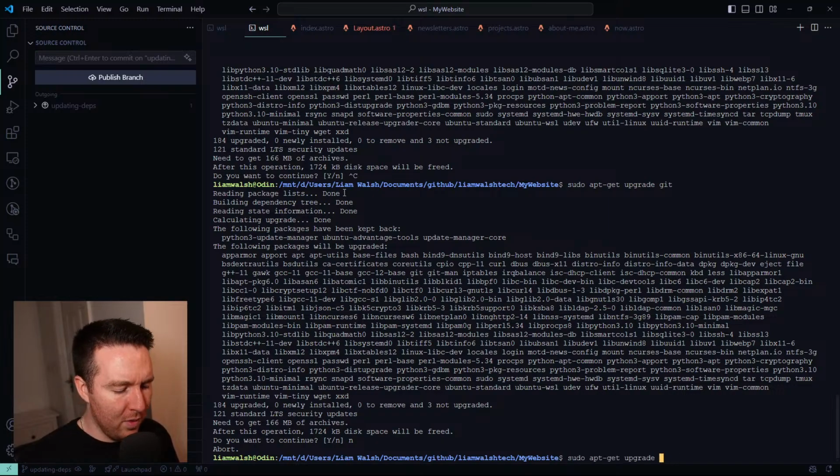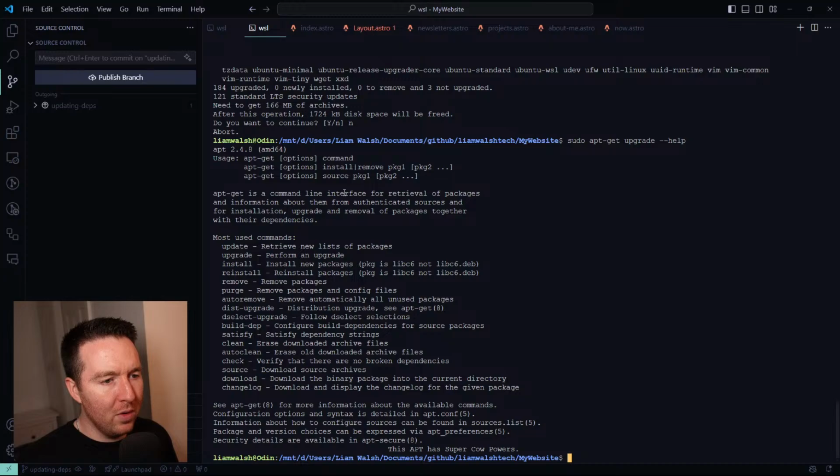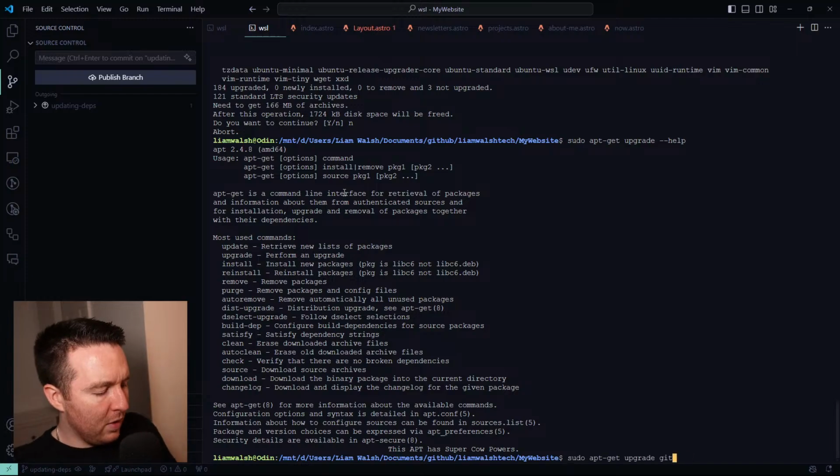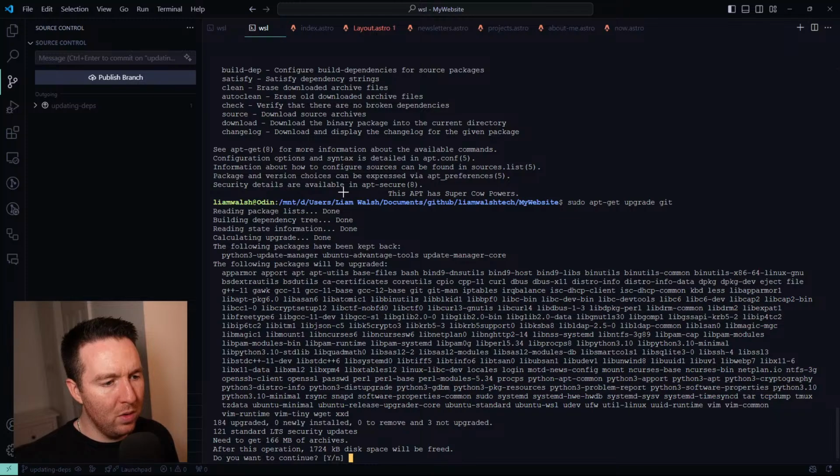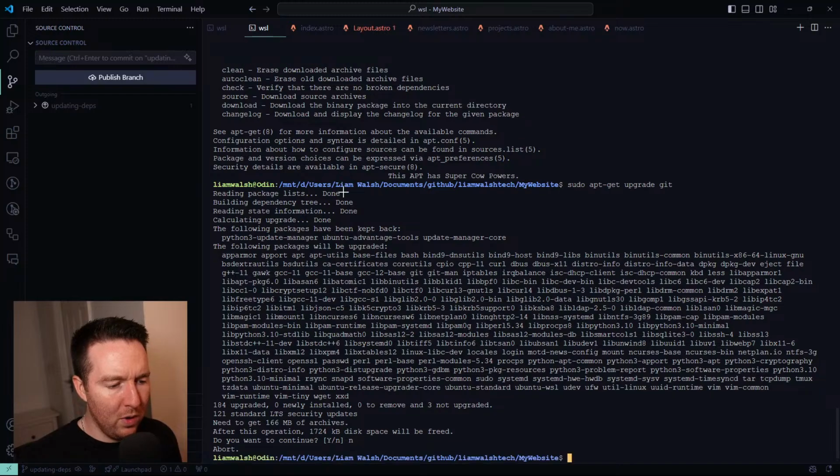Why is it not taking flags? As far as I used to remember, it was sudo apt-get upgrade git. apt-get command package. No, I don't want to upgrade all them. Hold on.